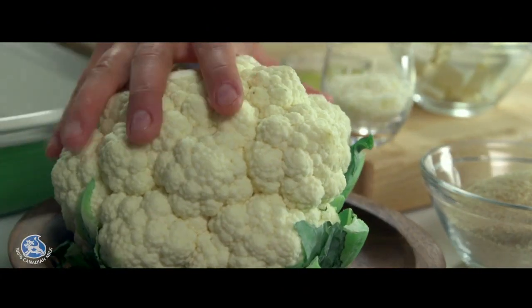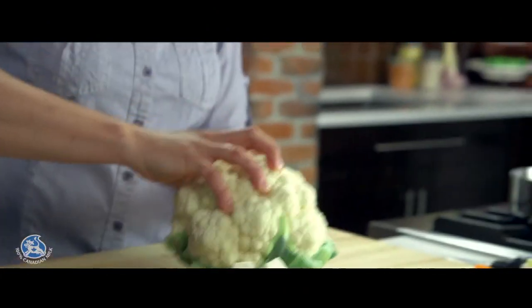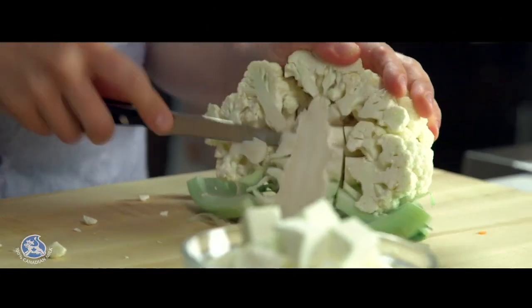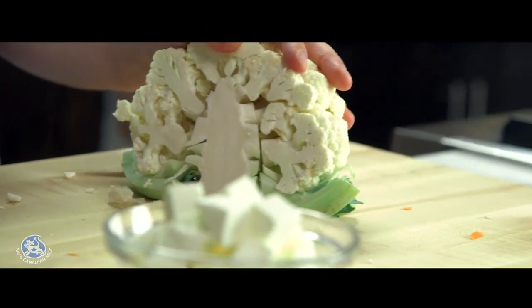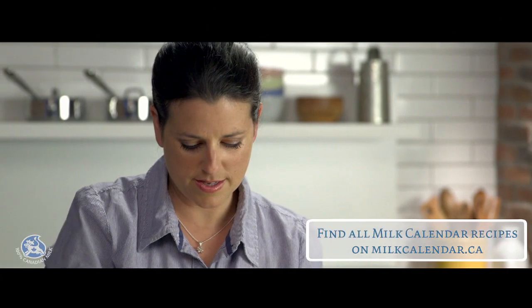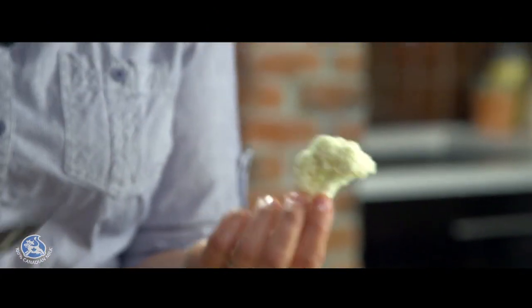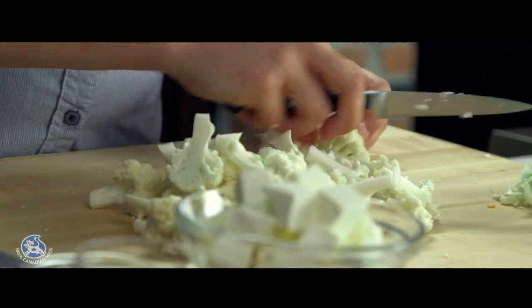Now for the cauliflower, I need about 2 cups. That's probably half. Now of course I need to remove the core. And I'll cut every piece in small little bouquet like this. The cauliflower are ready. And now it's been 5 minutes that the carrots have been cooking.